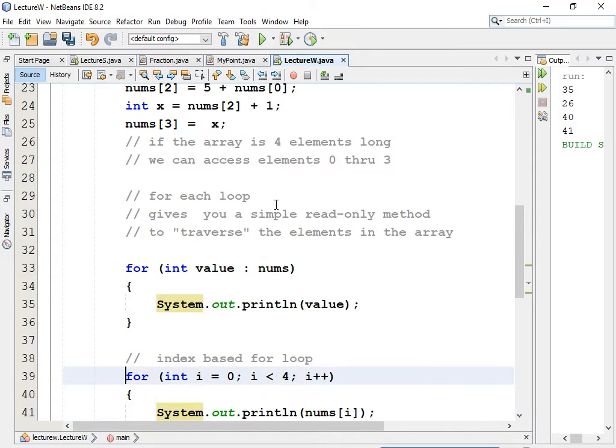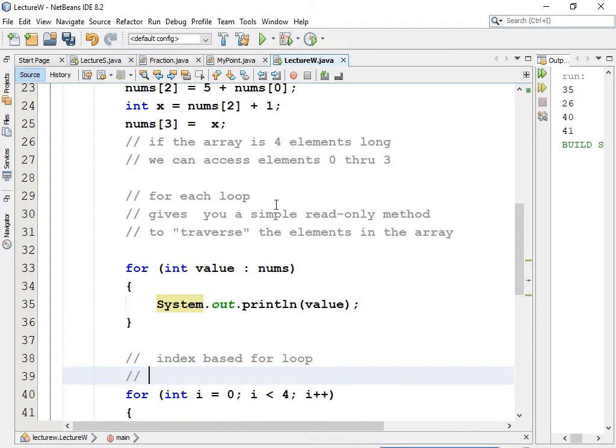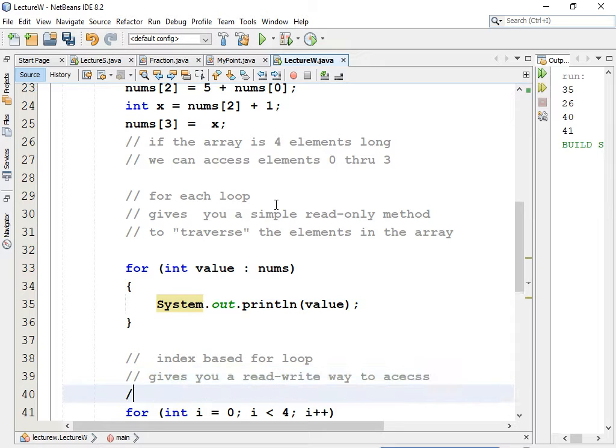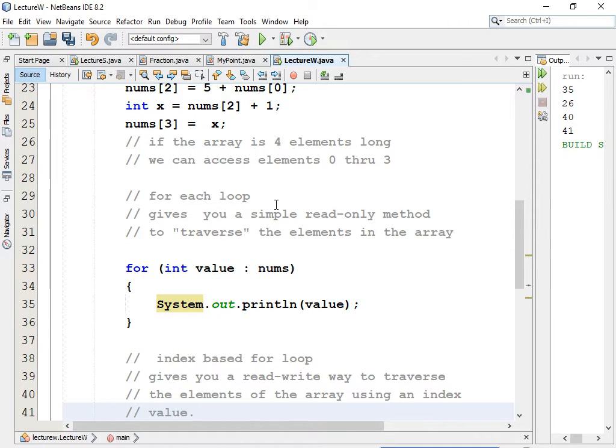And the index-based for loop gives you a read-write way to access or traverse the elements of the array using an index value.